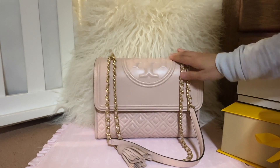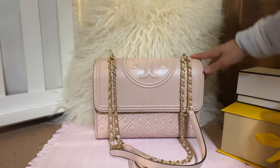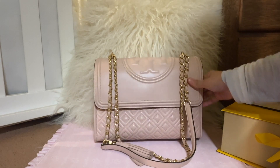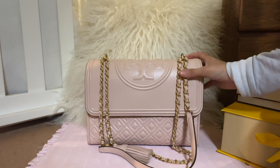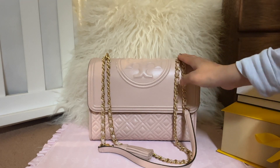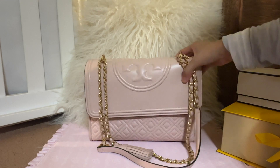This is one of their classic styles and I don't think they're going to stop making it. I just want to show you the wear and tear on this bag after five years. Tory Burch has gone up in their pricing, so I do think it is a worthwhile investment money-wise because this bag is so pretty, easy, and doesn't go out of style. It is a staple style in Tory Burch because it's so loved.